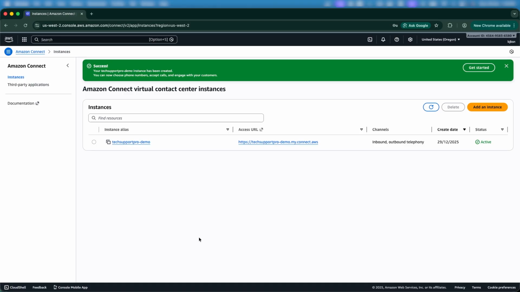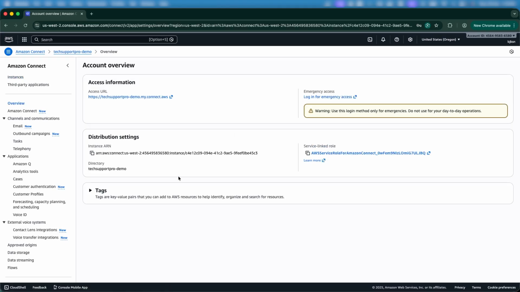Great. So now our Amazon Connect instance has been successfully created. So our contact center is now ready. I'm going to access it. First, let me click on this. There are two ways of accessing it. The best way is for you to access it using your access URL. But in case you don't have access as an engineer and you want to go into your account, you can quickly go in there using the emergency access.